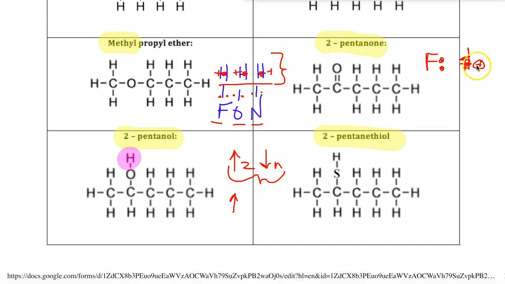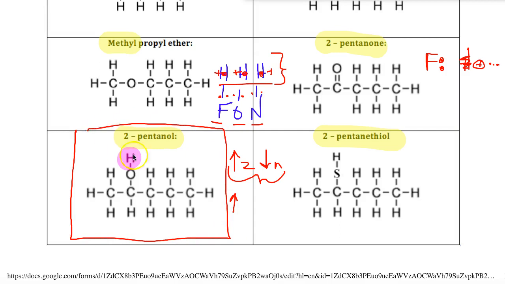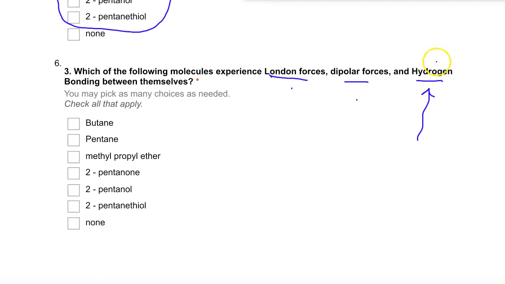and tiny protons have high coulombic charges because you're putting a what? A particle smaller than a nucleus, so much smaller than an atom, and it has a +1 charge. That's highly attractive, and it's going to attract other negatives. This is the only chemical that has an electron deficient H because an H is bonded to an O. These H's here are not. Sulfur is pretty electronegative, but not enough to create an H that can have a little proton sticking out there dangling. So that's why 2-pentanol is the only one to have H bonding. If it has H bonding, of course it has a cloud of electrons, and because it's polar, it has dipolar forces.